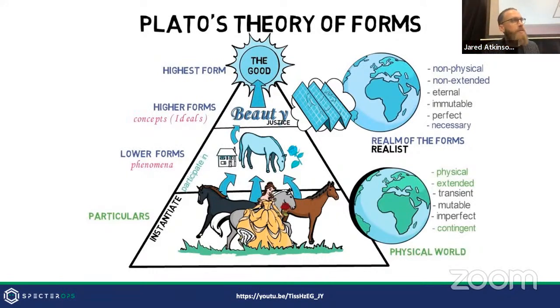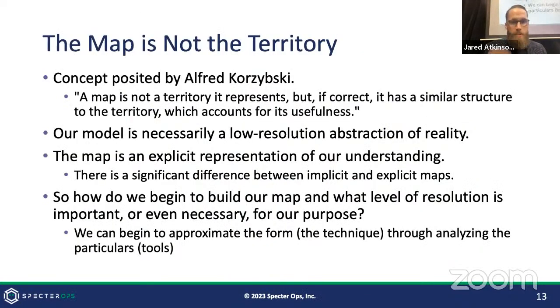And that's a frame of reference that we should keep. Just because two particulars implement the same form doesn't mean that they implement it in the same way, right? If you're talking about tables, you have rectangular tables and circular tables, and they implement the same form of a table, but maybe they're not interchangeable in the same way every single time. If you build an AI model to visually detect tables, you might first build an AI model that only detects rectangular tables, and then you have to go back to the drawing board. So one of the problems that we need to fight is, let's not build the AI model that only detects rectangular tables. Let's build an AI model that detects the form of tables or any particular table.